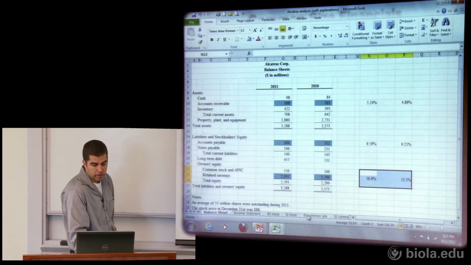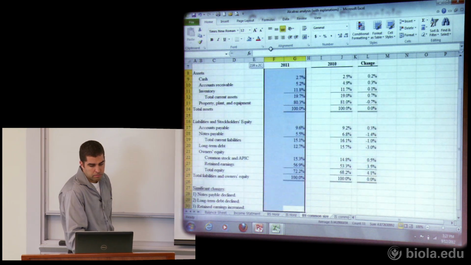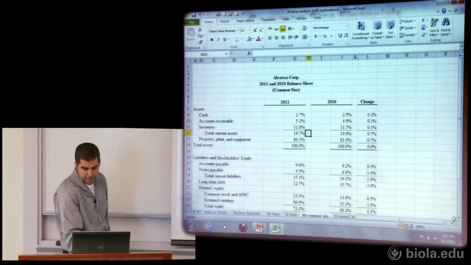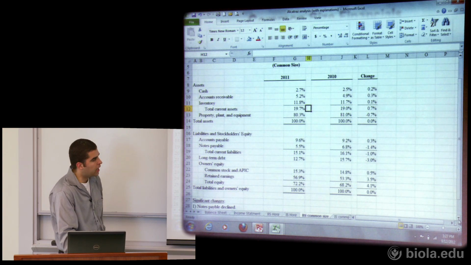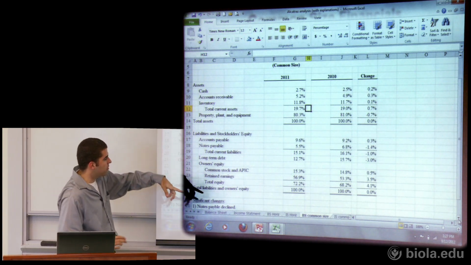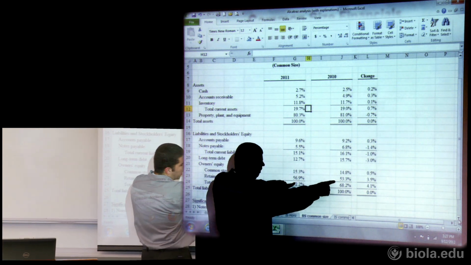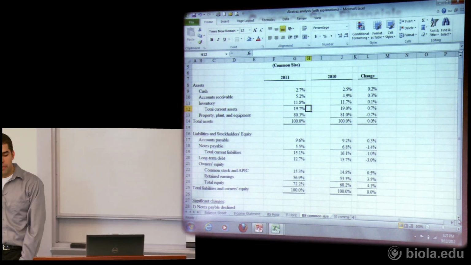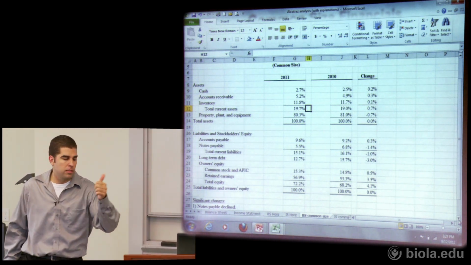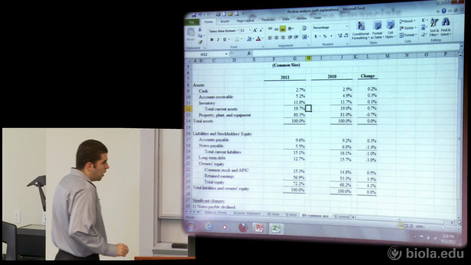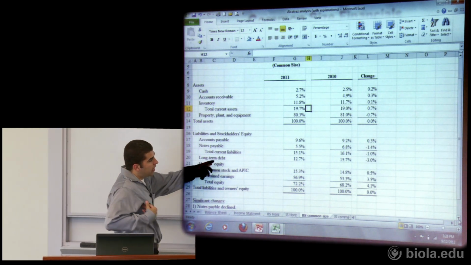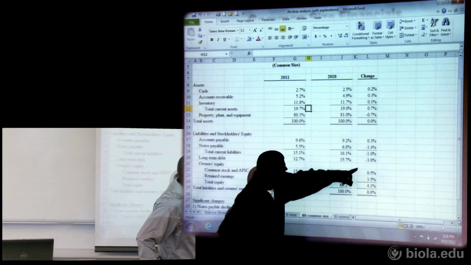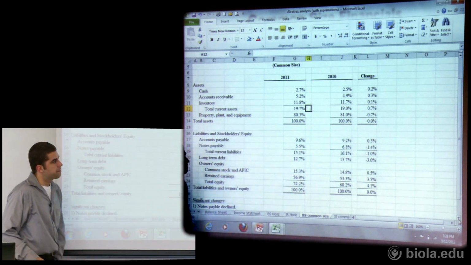Okay, so if we flipped over to, this is page 5, I believe. Here's our balance sheet common size. And so we've already calculated some of these. Remember, we just did our component percentage for retained earnings there. I'll give you a second to get over to that page. It's page 5, correct? Okay. And what you could do if you wanted to is a little calculation here to figure out the change year to year.